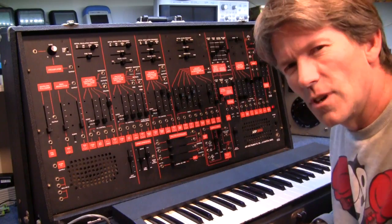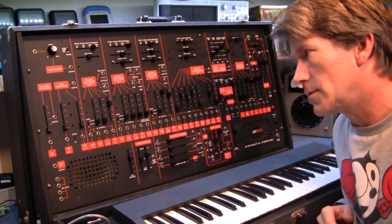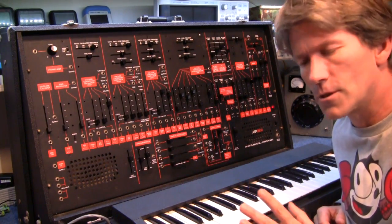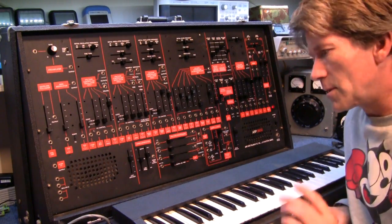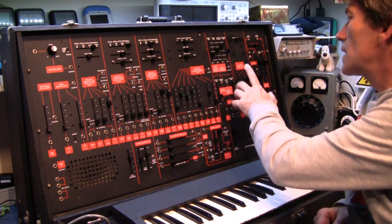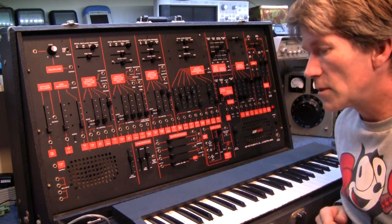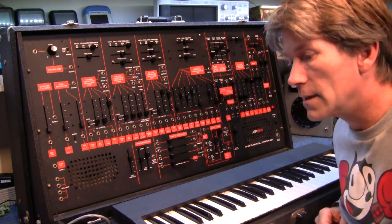Yeah, you can make some really crazy, strange, weird and wonderful noises with this device, but you can actually use it as a musical instrument as well. You can actually play music with it. But anyway, other than that, I've done it now, fixed the release time on it, and it's all up and running, and hopefully it'll last another 30 something years.